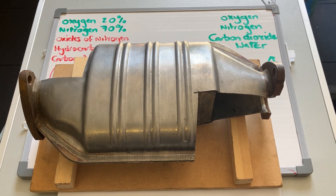Hi everyone, just a quick video on catalytic converters — what they are and what they do. A catalytic converter is a way of reducing tailpipe emissions on modern petrol and diesel engines. The idea is to reduce emissions that are harmful to us as people, which is why they've been legally required on vehicles since 1993 in the EU. All modern vehicles, petrol or diesel, will have a catalytic converter of some type.